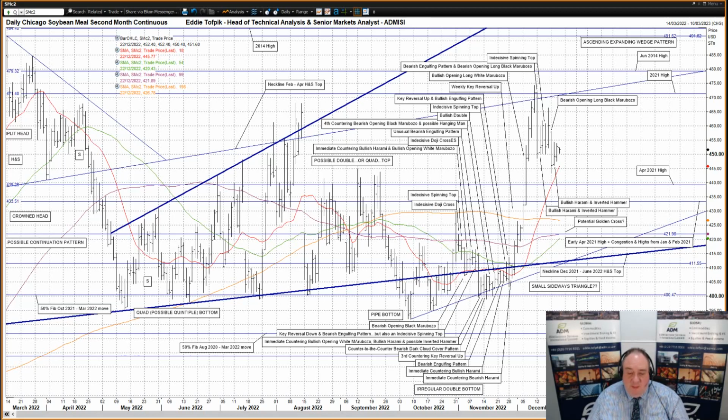I suggest the pullback down may be limited by these possible levels. The September highs at 444.80 and 443.80. The April 2021 high at 439.30, and my personal favorite, but it requires a significant move lower, is the combination of the end of October high at 430.10 and the long moving average, wherever that may be at the time, and that's currently at 426.80. The October high is the cleft in the double bottom. As for the pattern, well, that is still an open question, as none is suggested since the double bottom was formed and exploited.